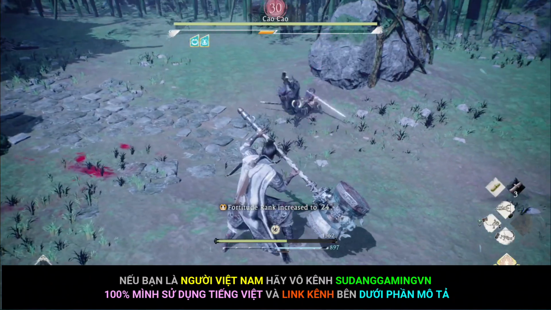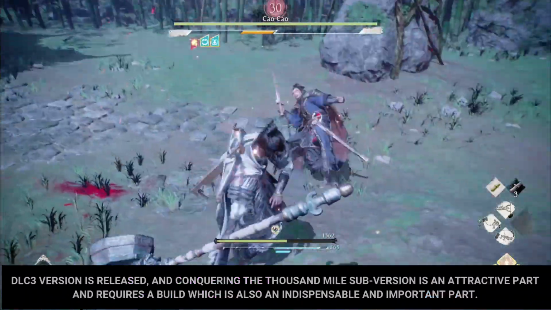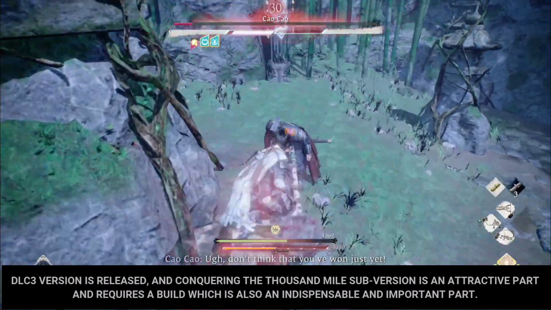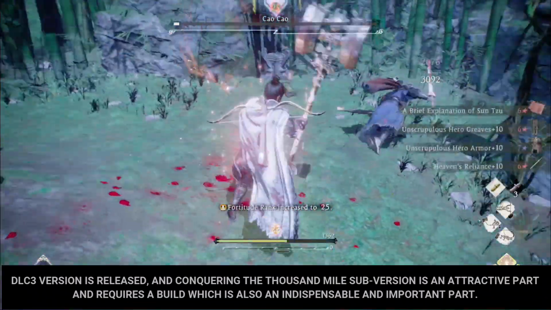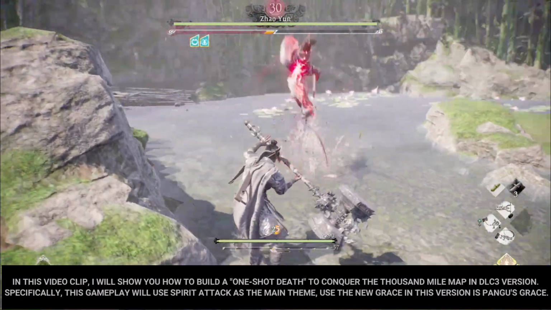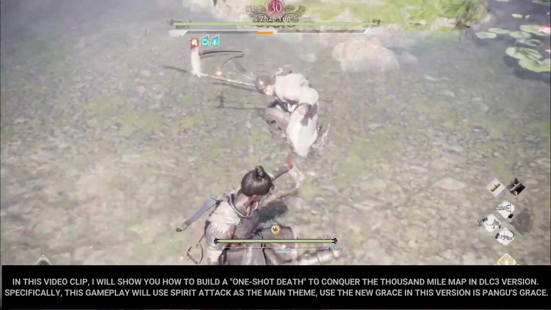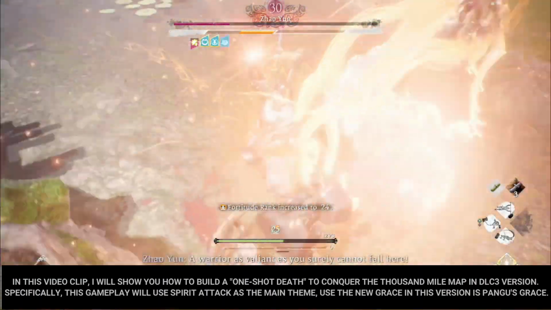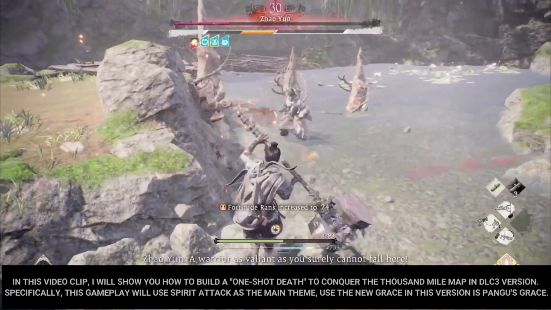Thanks for your support. The DLC3 version is released, and conquering the 1000-mile subversion is an attractive part and requires a build, which is also an indispensable and important part. In this video clip, I will show you how to build a one-shot death to conquer the 1000-mile map in DLC3 version. Specifically, this gameplay will use Spirit Attack as the main theme.